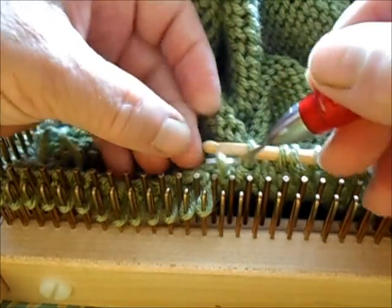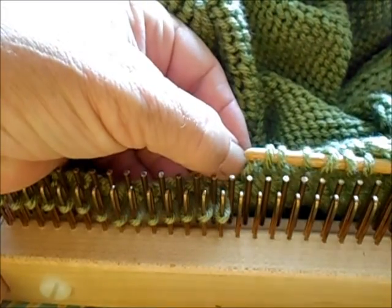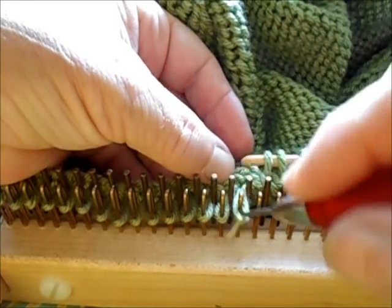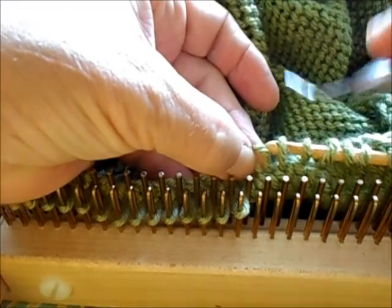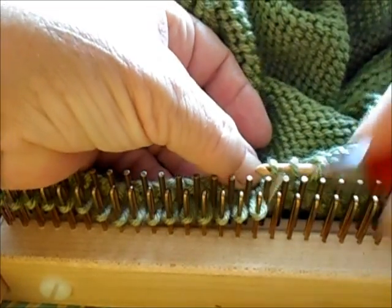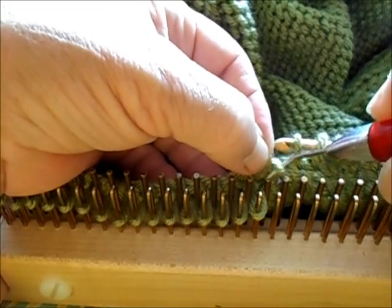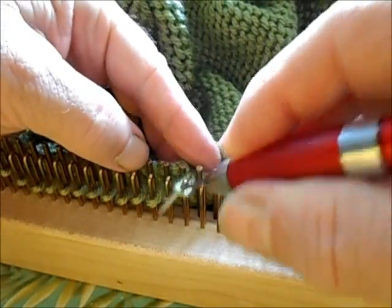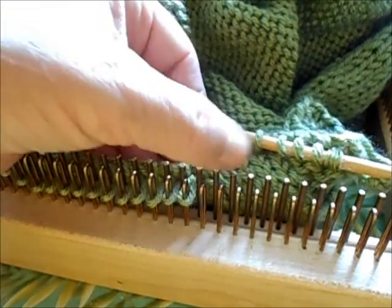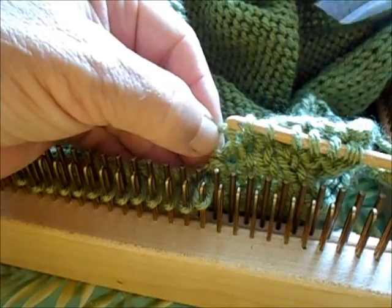It's the first stitch of our neckline. Now you will note that this is slightly different than a knit one, purl one neckline, because unless I go to reverse some of these stitches as purls, my very first row is all knits. That's not an accident. It's the better way to do it if you're going to use this method at all. And I think it creates a smoother join. The look is fine with me with the first pickup row as all knits and the others knit one, purl one.